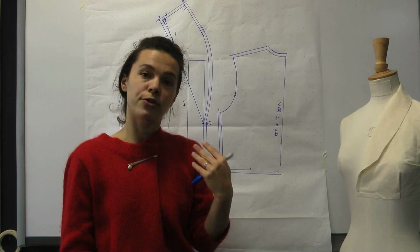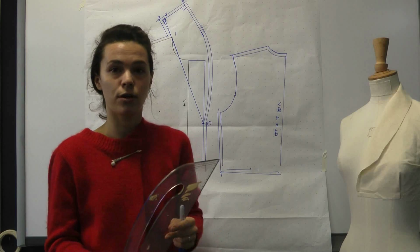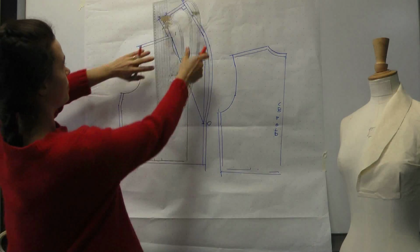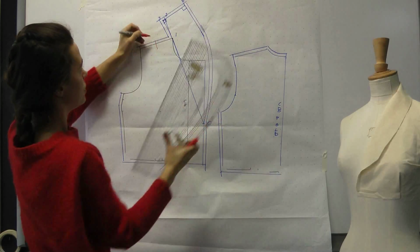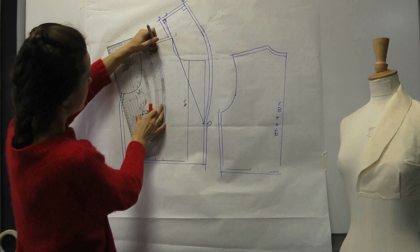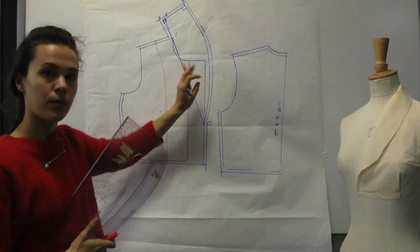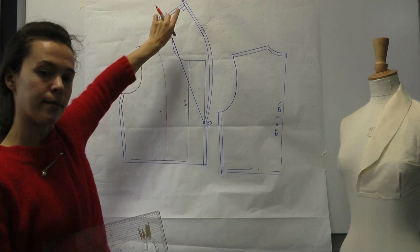If you want to make it more into a finished garment, you can add a facing, as you can see at the bottom of your instructions. And what you do is, you draw a line roughly 5 centimeters from point 1 on your shoulder, and then you create a line going down, running roughly parallel to your center front. And when you cut the pattern along that line, you get your facing.